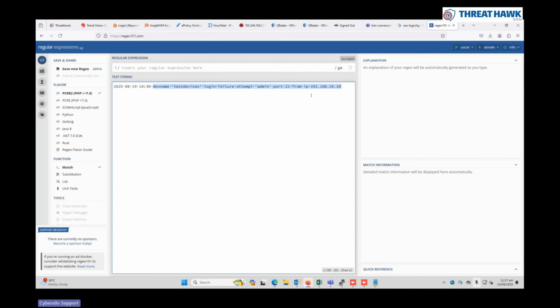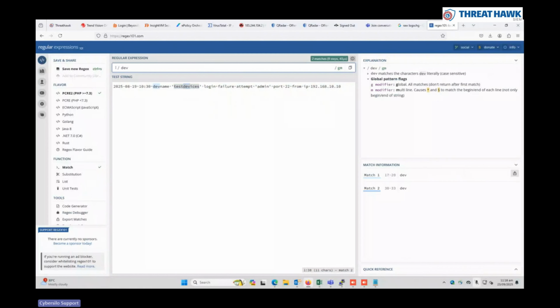Now, what is important for you in this? First, the username on which the login failure occurred, which port was used, and which IP performed it. These three things. And the fourth thing, if we want, we can keep this. Or we can also extract the word failure from it for different uses. It depends on your preference what you want to separate from the log. Now, this device name, we wrote this as common, and this part will also be common in every log. What is the name of the device? So, we will hardcode this.